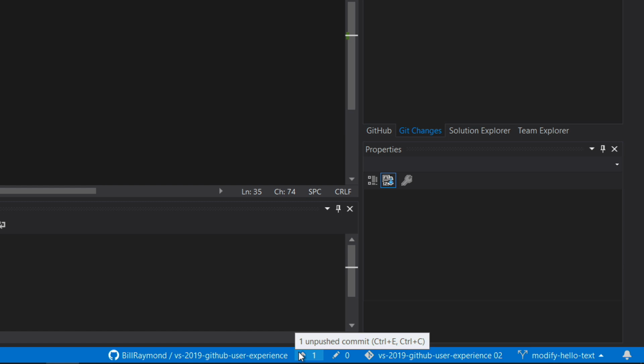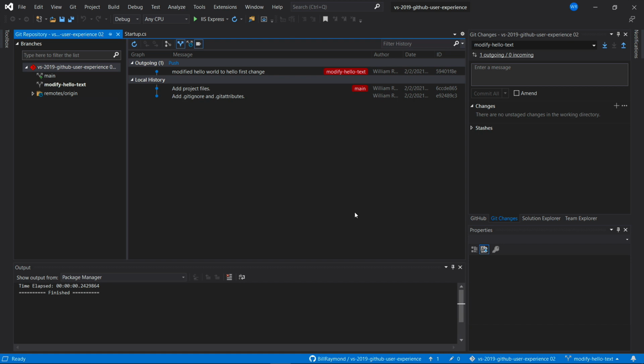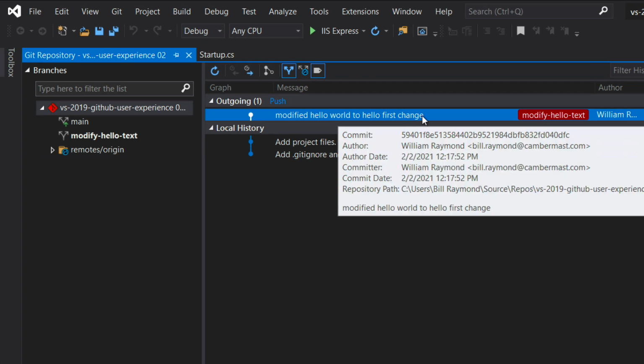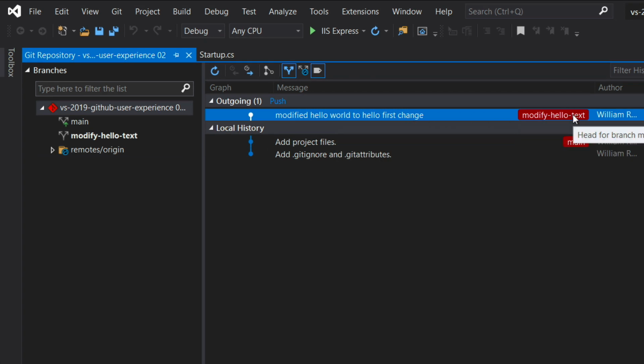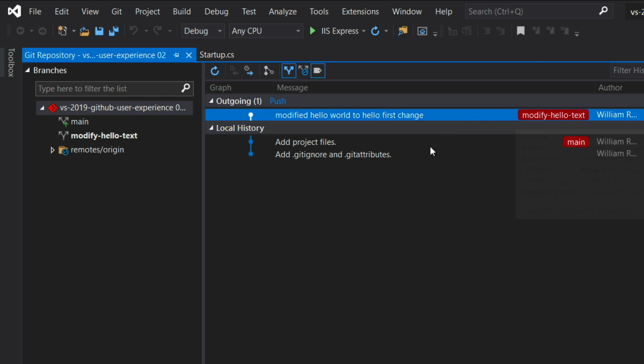It says 1 unpushed commit. If I click on that, it brings me to the Manage Branches area, and you can see here's that new commit that I made along with the name of the branch. What's nice about this is I do get a chance to visually see what's happening here.